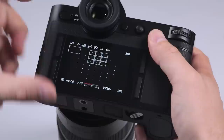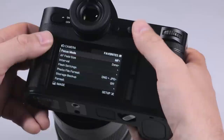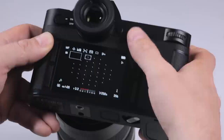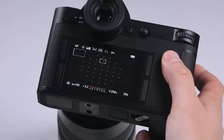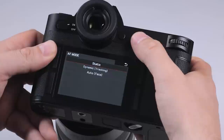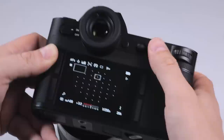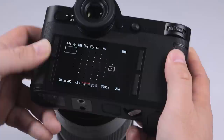Moving away from static into dynamic mode, we have an option where we can actually move and focus on a certain area and it will keep track of that area. So we place this over a person's face and it will automatically move around the screen and stay focused on that person's face. This works really well for a person walking towards camera or a kid running towards camera, though for high speed objects I'd get out of dynamic mode. Combined with continuous focus, this seems to work best for sports and action.